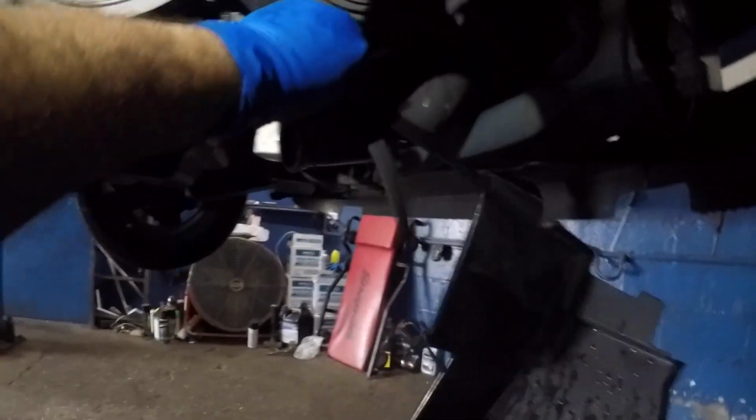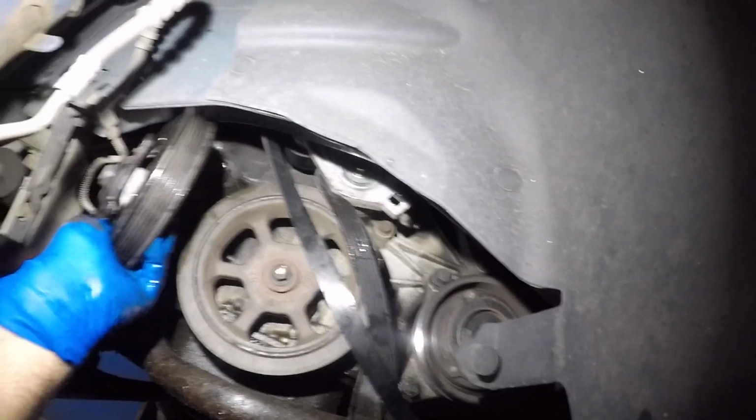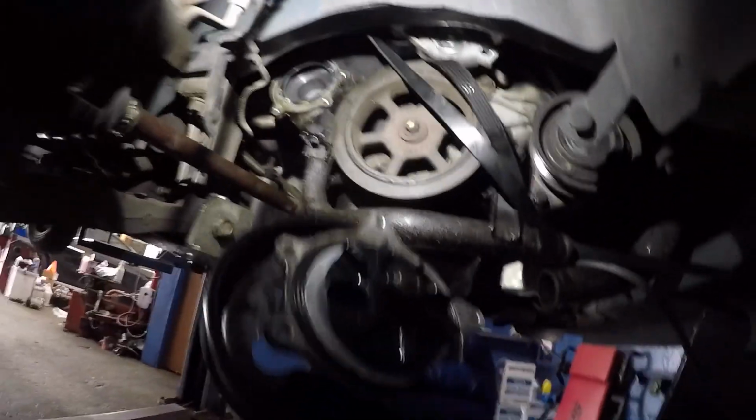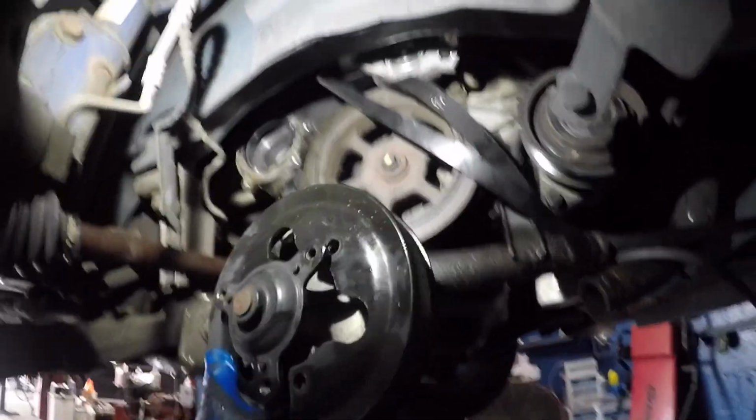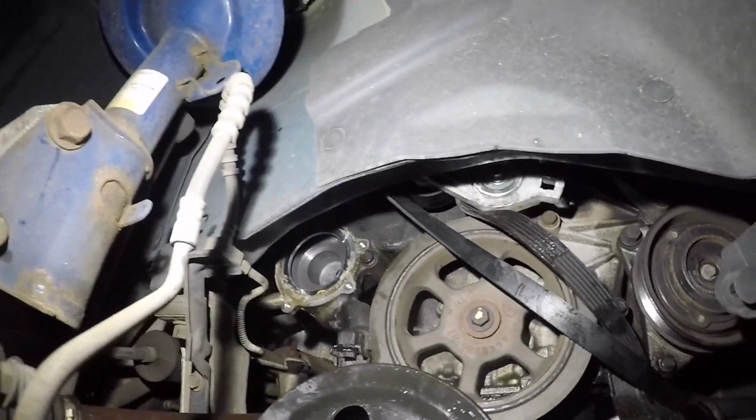Together is the key. I pulled it with the pry bar and got the whole thing out without breaking the propeller. So that's the same way you're going to get it in. Both together, clean the surface up, and we're going to get this baby back in.